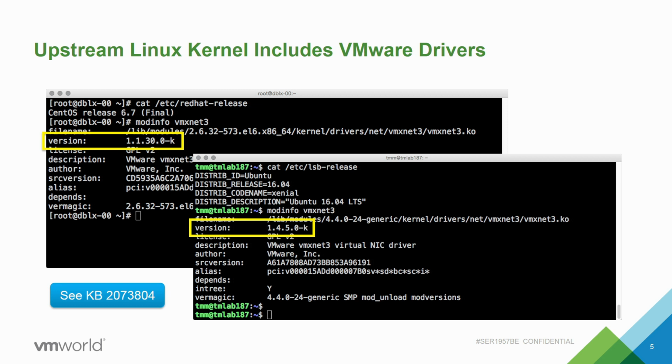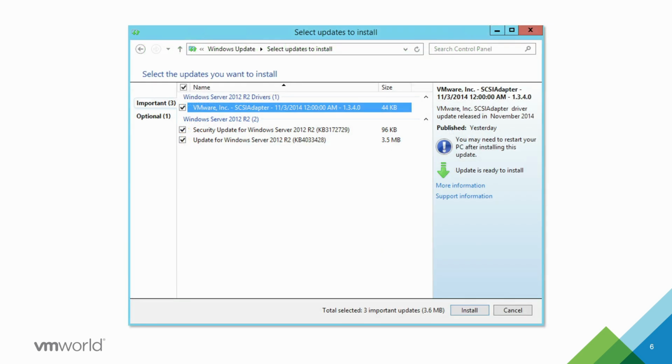Now that's all fine and good for Linux, but what about Windows? Well, it's not really feasible for us to contribute our driver code to Microsoft per se, but one thing that we are working on, and again this falls into the tech preview that I showed the disclaimer for earlier, is that our engineers are hard at work finding a way to get some of those Windows drivers into the Windows update stream. And so this way you'll be able to pull down maybe the PVSCSI, VMXNet 3, maybe some others, still working on it, directly from Windows Update.